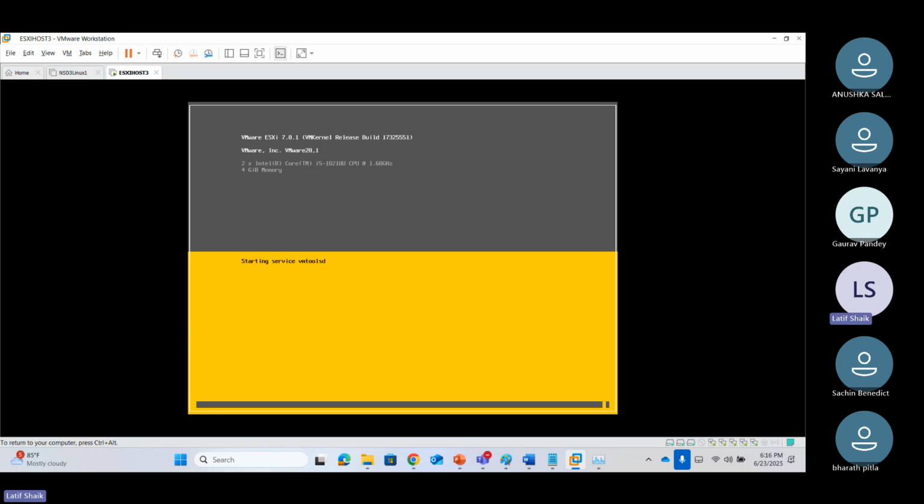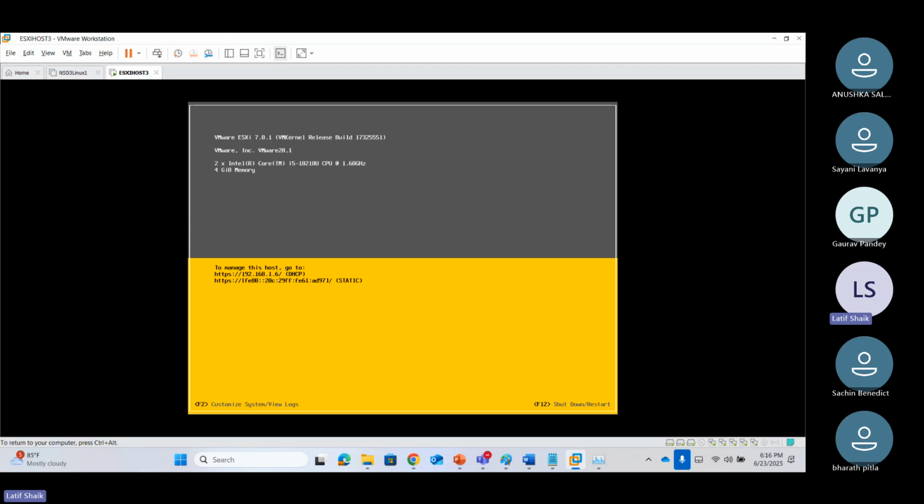So if you have 8 GB total memory and want to run this one, make sure 4 GB is available. Close any background applications. Now I am getting connected. See, it is booted. You know what this interface is? This is the interface of VMware ESXi 7. It is showing F2 and F12. F2 is for viewing logs and customizing settings.